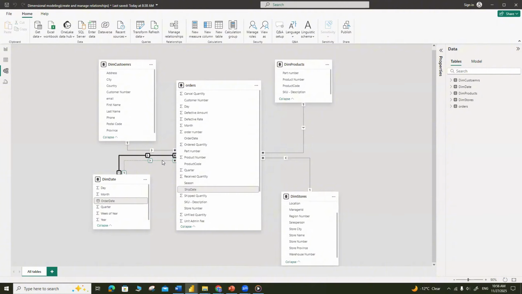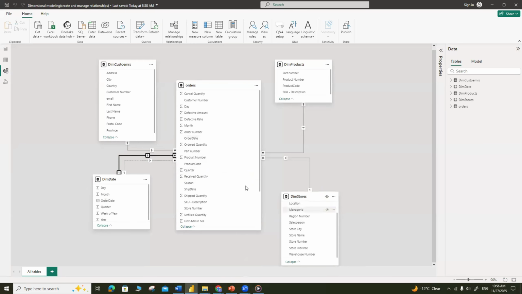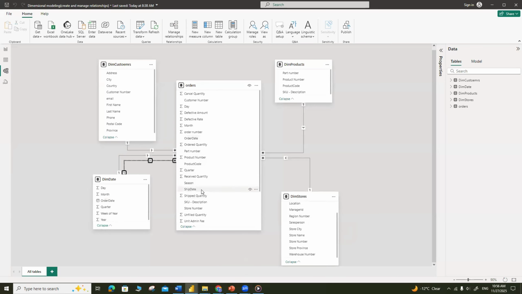If you open the Edit Relationship dialog for both relationships, you'll notice that only one of them displays with a check mark for Make this relationship active. The inactive relationship has a deselected check mark, indicating it is currently deactivated. In other words, Power BI does not allow two active relationships between the same pair of tables. Let's walk through this in the model view. In our orders table, we see the two date fields, order date and ship date. Right now, the relationship to dim date uses order date, making it the primary and active relationship.